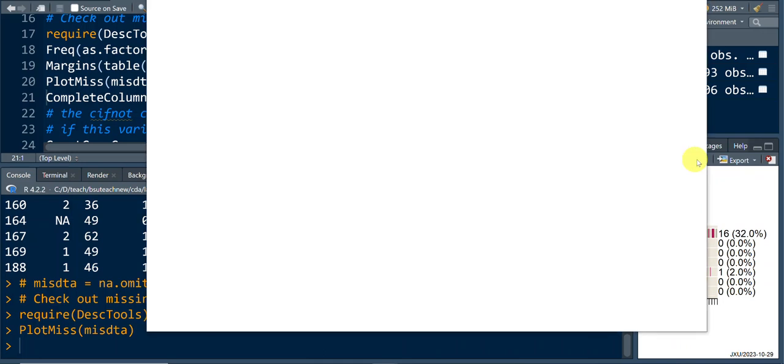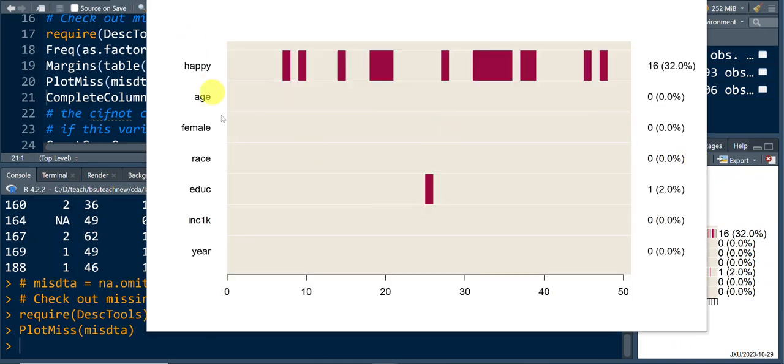We can zoom in and take a look at it. All the variables are listed on the y-axis, and the x-axis shows the case numbers from 1 to 50. Corresponding to these case IDs, we have missings. For education, we have roughly 1 missing case.